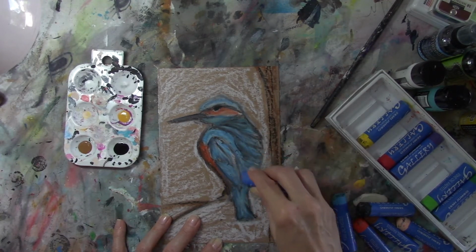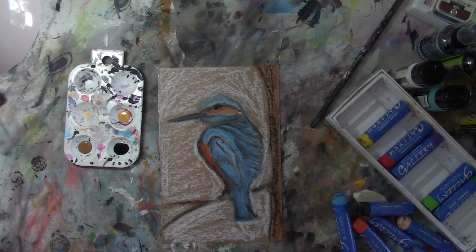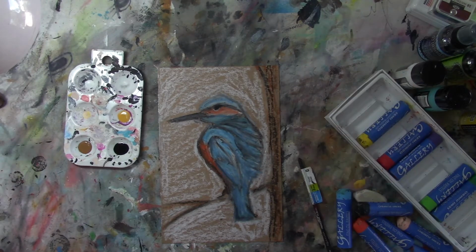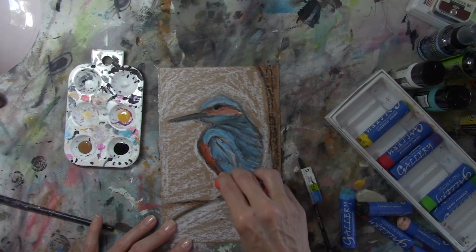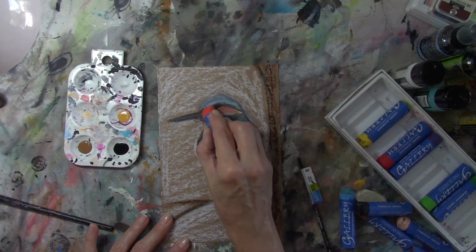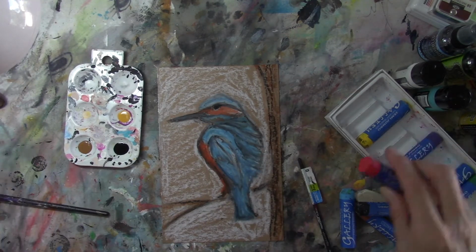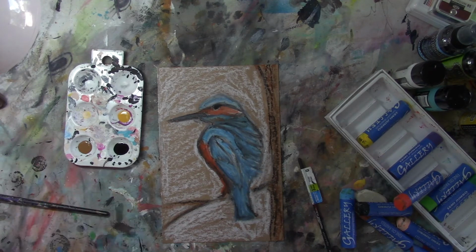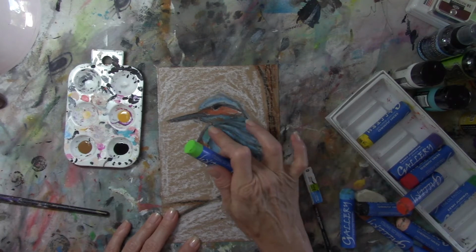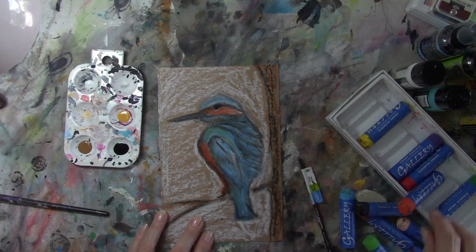It's all about more layering, more thinking about what's the next step I'm going to take, and I've decided to do what? A little more orange. Sometimes you just can't get as much brilliant color when you use the oil pastels. So now I'm going to add a little red because I wasn't happy with the orange. Oh, changed my mind. Oh, a little green. See, it's all what your eye sees. And I thought at this point I could add a little green because when the light hits some of its feathers, you get different shadows.